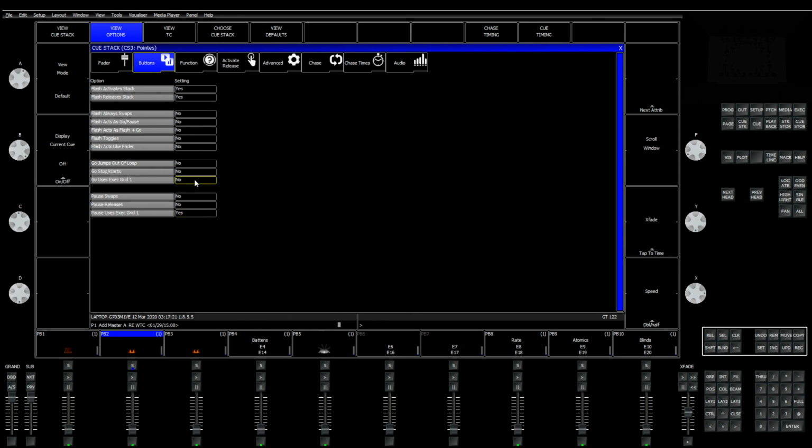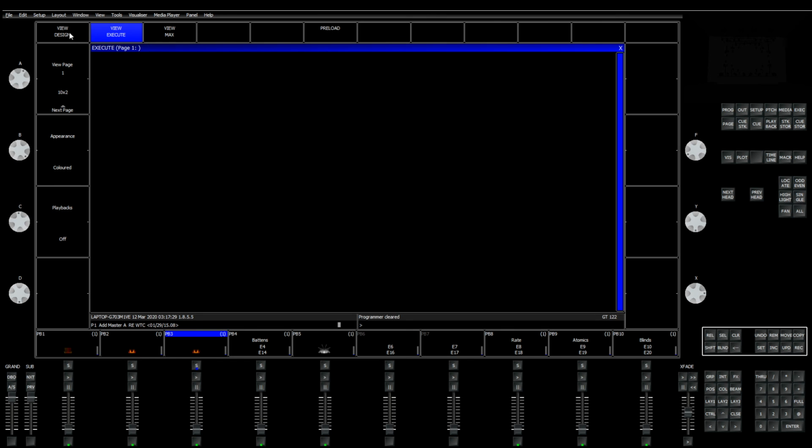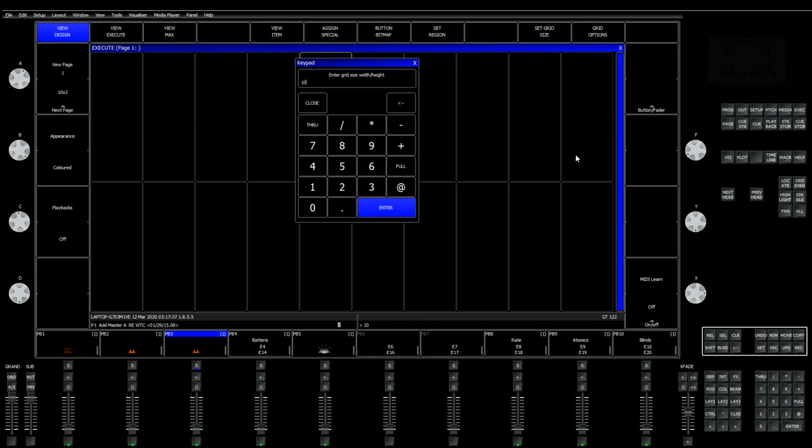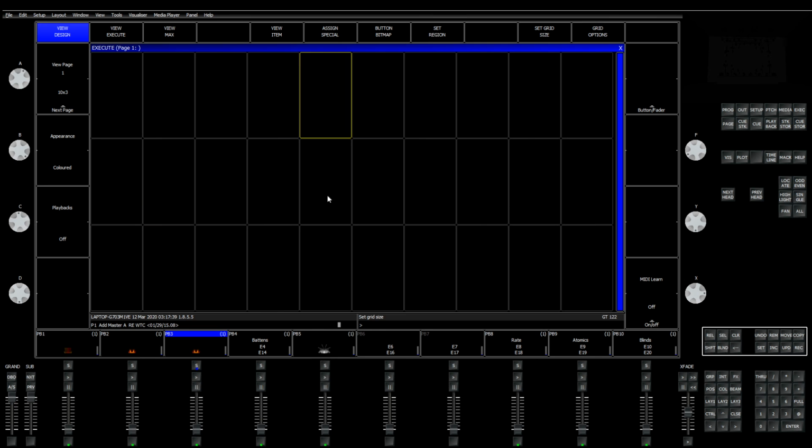Let's do the same for these. Probably the same for these. So now you want to make your exact grid 1 be, yeah, this size. Perfect. I might actually make it 3 deep, just to have that extra line at the bottom.